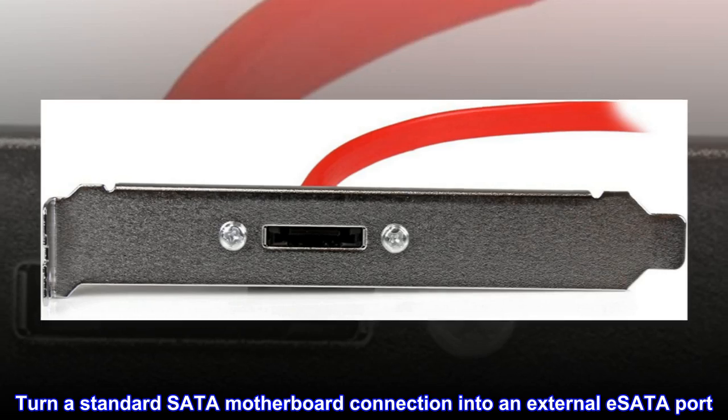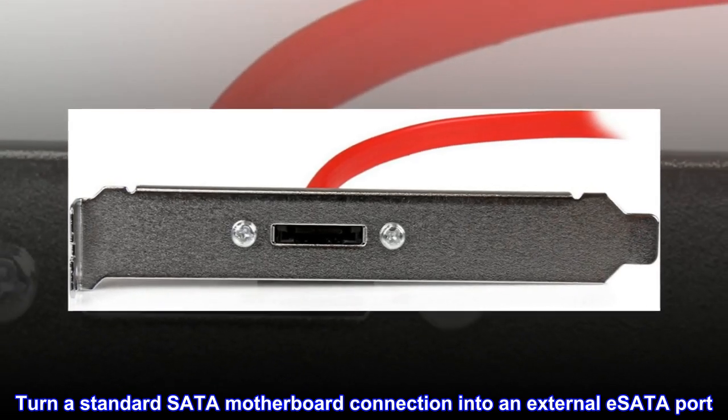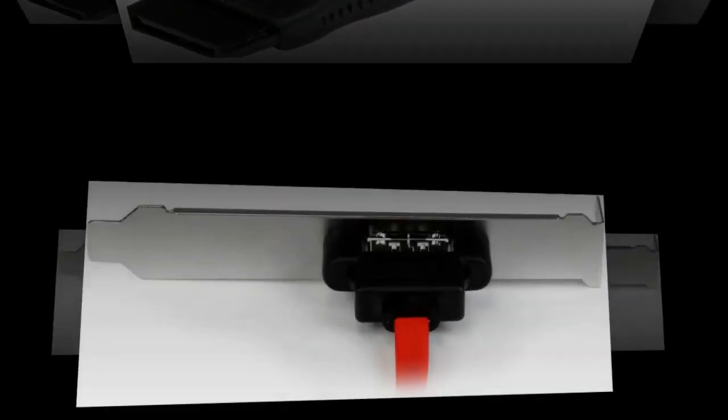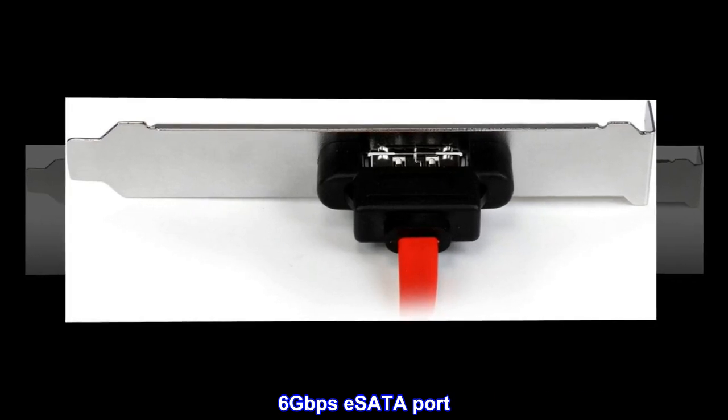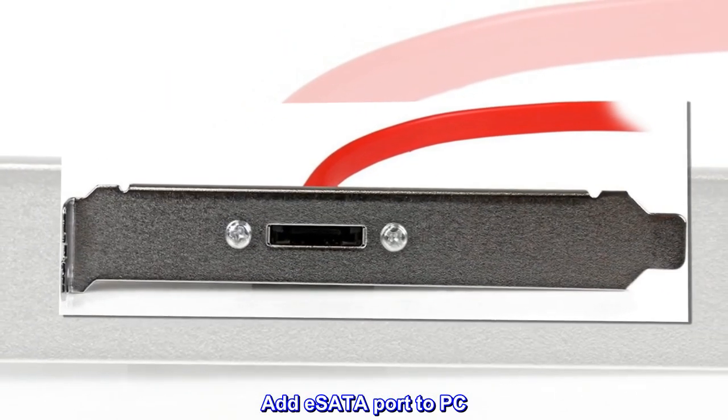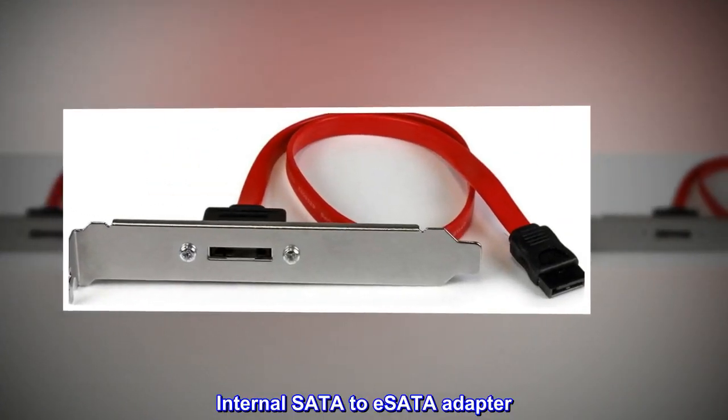Turn a standard SATA motherboard connection into an external eSATA port. 18-inch SATA to eSATA plate. 6 gigabits per second eSATA port. Add eSATA port to PC. Internal SATA to eSATA adapter.